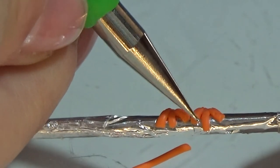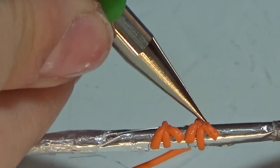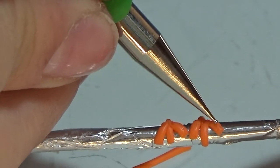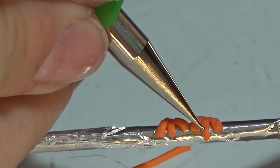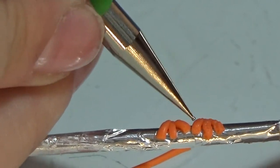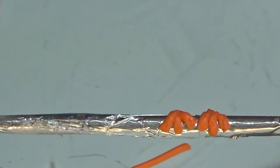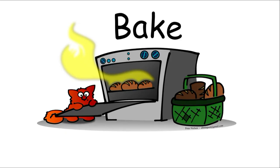And as I would like to avoid this changing shape and stuff like that, then I'm definitely going to bake it before I keep working on it. But I'm going to give it a bit of a texture here before I bake it. And when I'm happy with my two feet here, I am going to bake these on the stick.